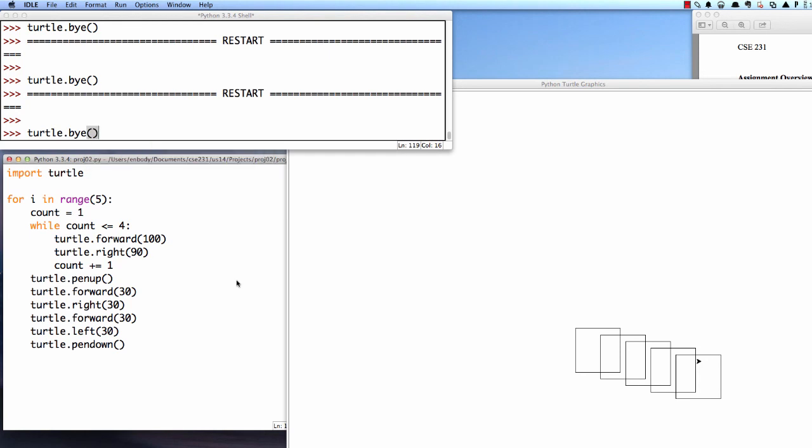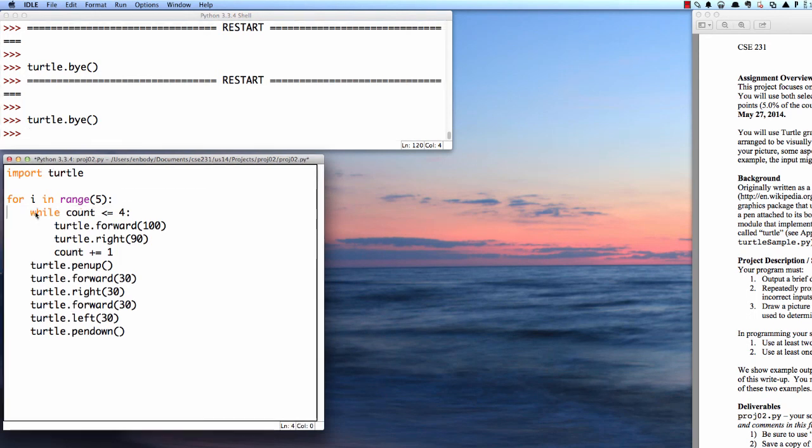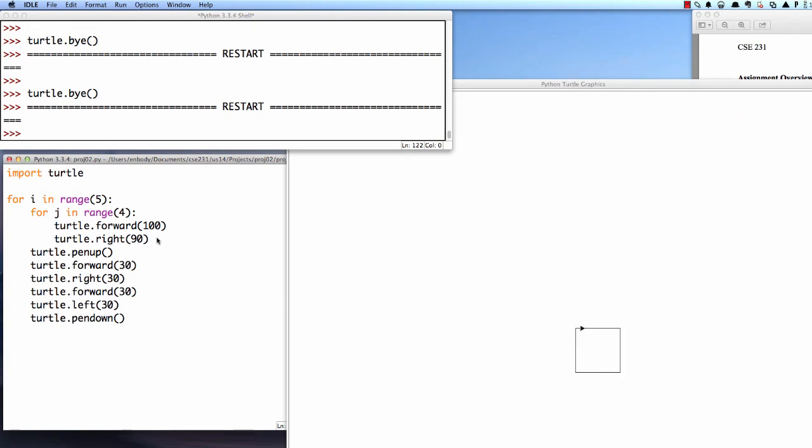Let me just show you one more thing here and get rid of that. I mentioned earlier that it's often easier to use for loops than while loops, and in fact, the way I would do this one is make my square, get rid of the count. And now I only have 3 lines of code as opposed to 5 lines of code to draw the square. And we see that it will still do the same thing, draws the square just fine, and the rest of it doesn't change. So there's a little bit of a start on the project. Good luck.